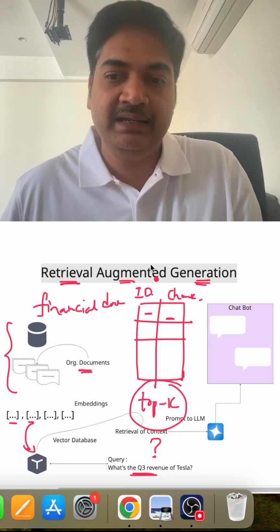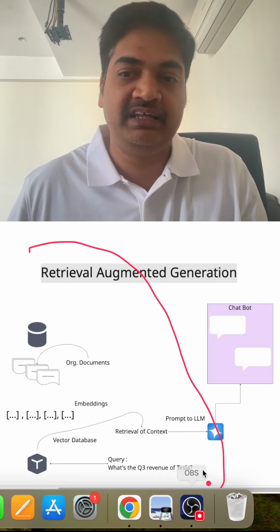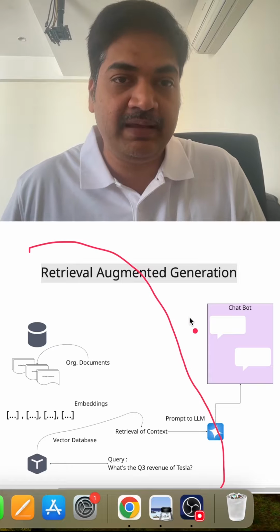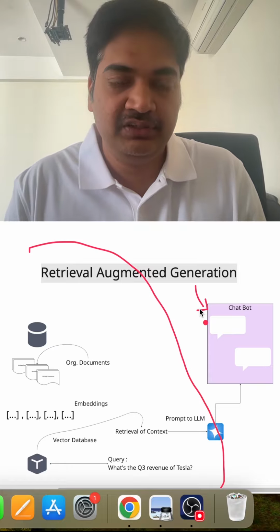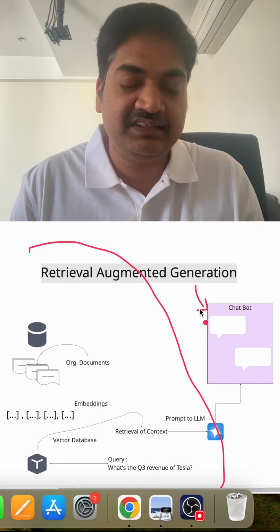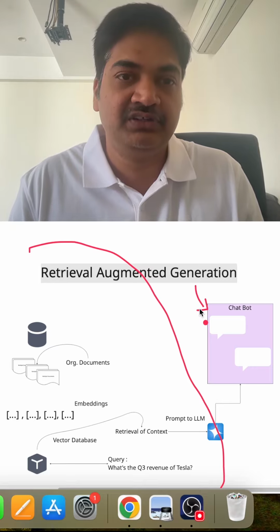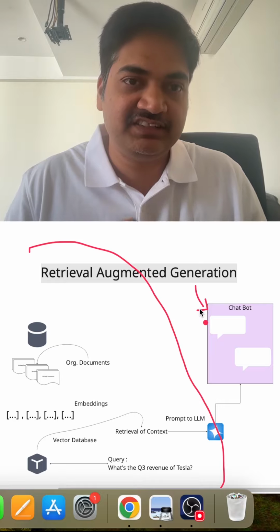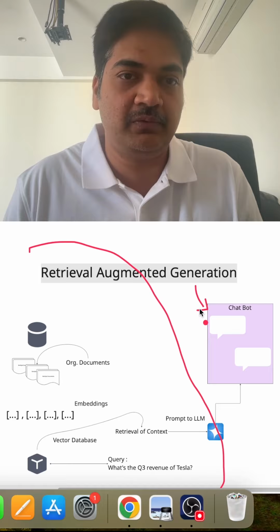This complete RAG diagram that you're looking at can be treated as a backend application. This backend application is exposed as a chatbot to the end user. The end user can ask any organization-related question. The application references the organizational documents alone and tries to provide a response to those queries.